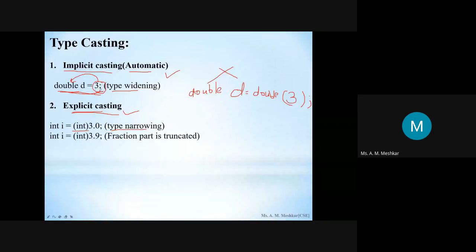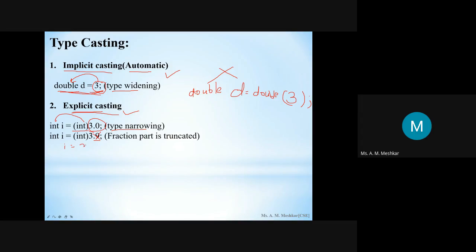सिंटैक्स एंड ऑल। एक्सप्लिसिट में आपको मेंशन करना पड़ेगा कि you are converting this floating point, okay, this is a floating point number, I can see that. Okay, it is a fractional value, so it is a floating point number, and you are converting it into the lesser size data type. तो जब आपकी सोर्स वैल्यू लार्जर है और आप उसको स्मॉलर साइज में, डेस्टिनेशन स्मॉलर है, उस केस में आपको एक्सप्लिसिट कास्टिंग परफॉर्म करना पड़ता है। ओके, as you can see यहाँ पे क्या हो जाएगा, फ्रैक्शनल पार्ट ट्रंकेट हो जाएगा and final value which will be stored into i will be 3. Okay, this is how the floating point numbers are converted into int.